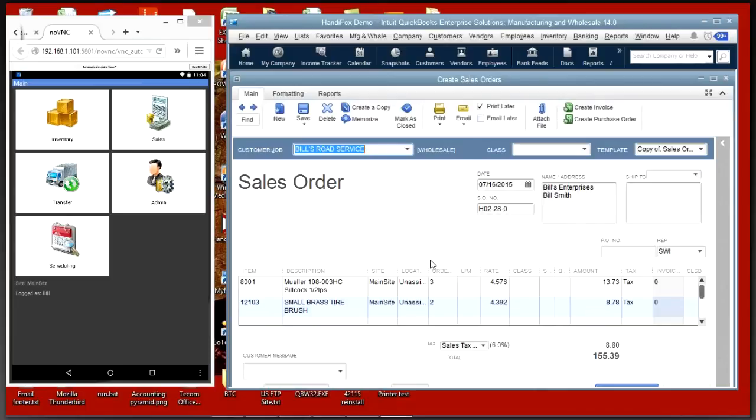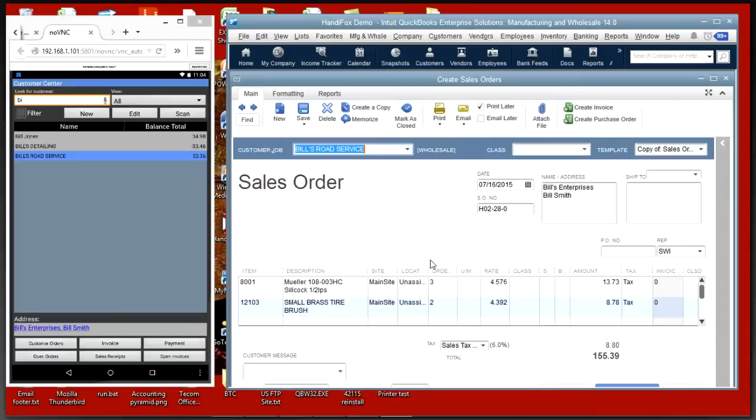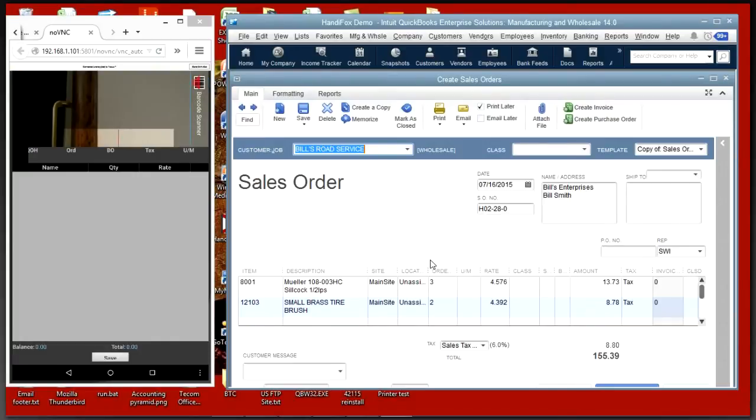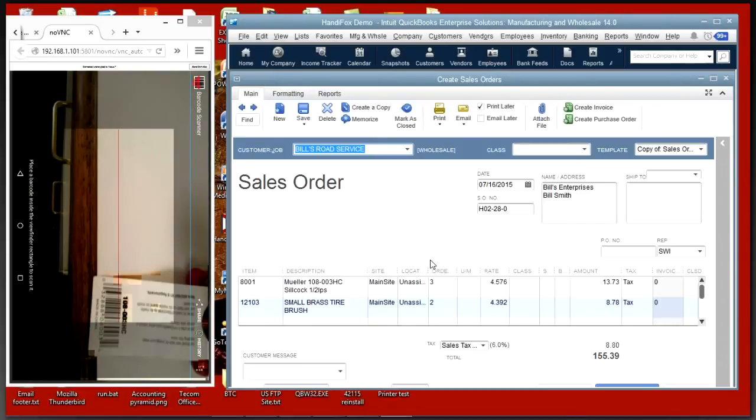I'll show you that. So now let's shift gears a little bit, and now we're not sending a sales order back. We're simply going to take an order and sell it from the truck because the truck's got inventory on it. So in this case, I can go back to sales, and we can pick somebody else here. And now I'm going to make an invoice. So it opens up the invoice, and I can use the scanner again. More than likely, this can be scanned because the items on the truck, of course, have barcodes on them. So the sales guy can simply pick up the item from the truck, scan the barcode, and it's on the list. Let's say I want 2 of those.